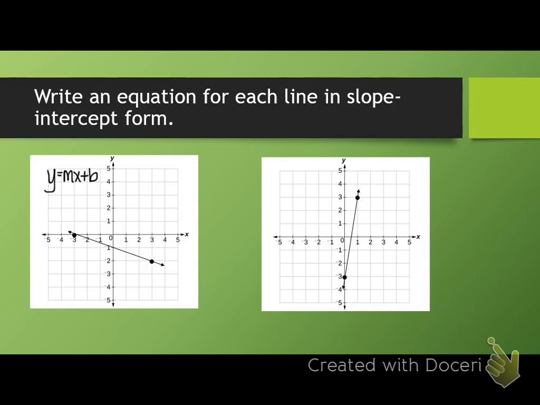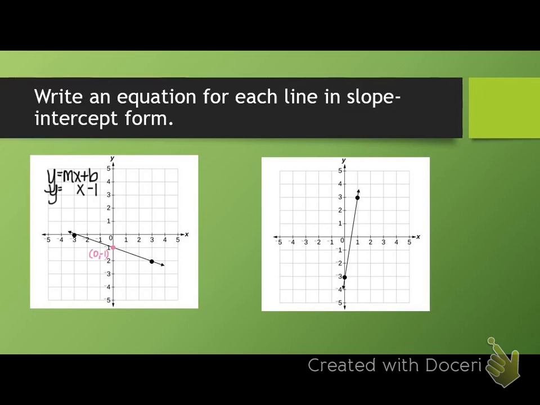Now, it doesn't necessarily mean it's a point that they gave us. Where does our line cross the y-axis? At -1, right here. So if we were to label this point, it would be (0, -1). And if we were to fill in our y-intercept, what would we fill in? -1. So let's go ahead and do that. We can also bring down y equals and bring down the x because they're not changing. They're variables in our problem. So the only thing left for us to find would be the m, which is the slope.